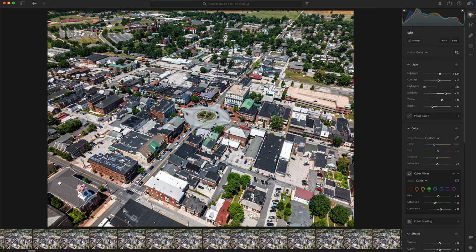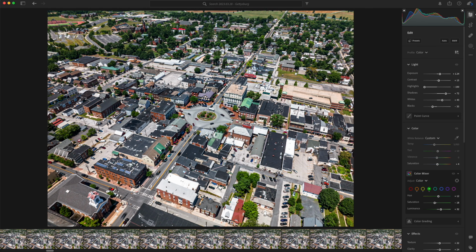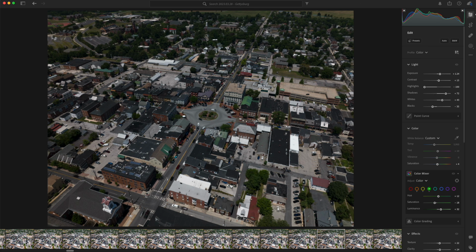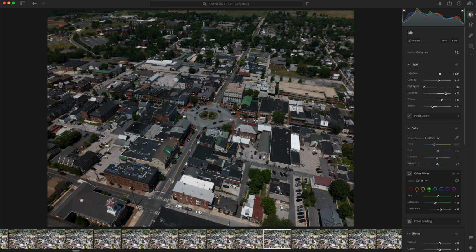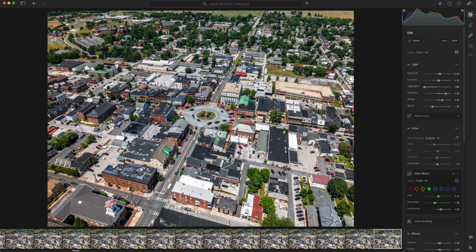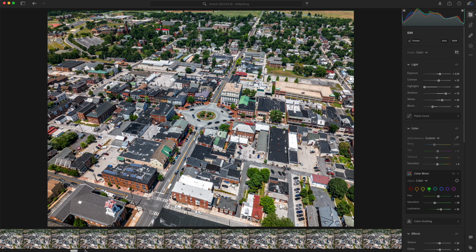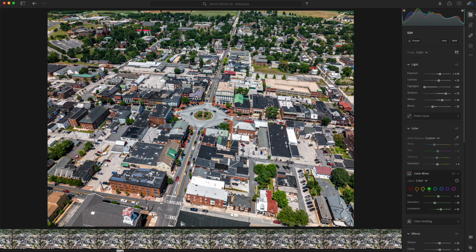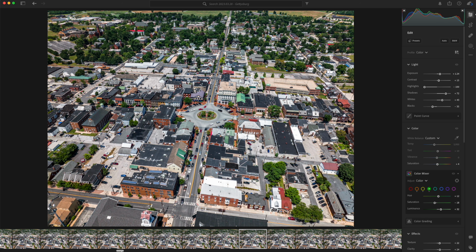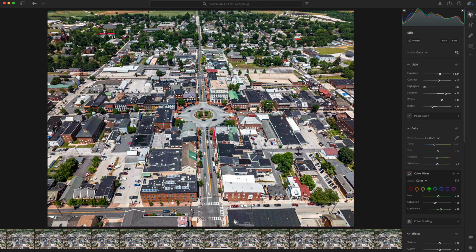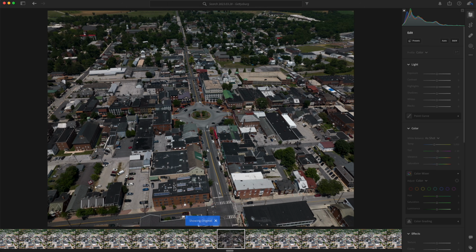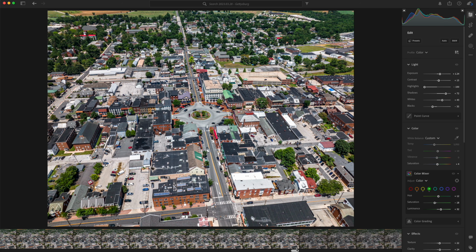Now, once the edits have been applied to all the other photographs, I quickly rip through to make sure that all the photos look good with those settings applied. Sometimes cloud cover can mess things up, changing light, maybe a different subject comes in a frame. There's a lot of things I am specifically looking out for, but really, I'm just doing a high-level scan to make sure that they all look good. Sometimes this process is lengthened by finding one little thing that I want to change, and then I have to copy and paste those edits to all the photos again, but that's just how it goes with photo editing. I can never be satisfied for some reason.